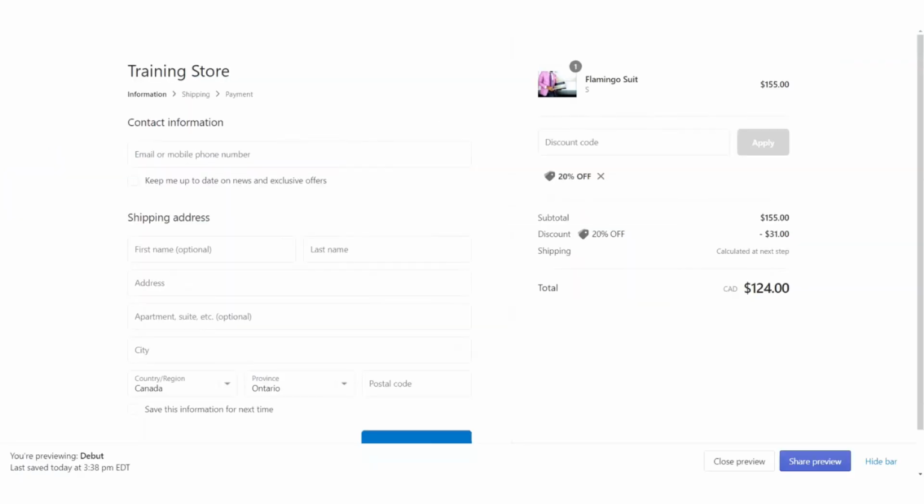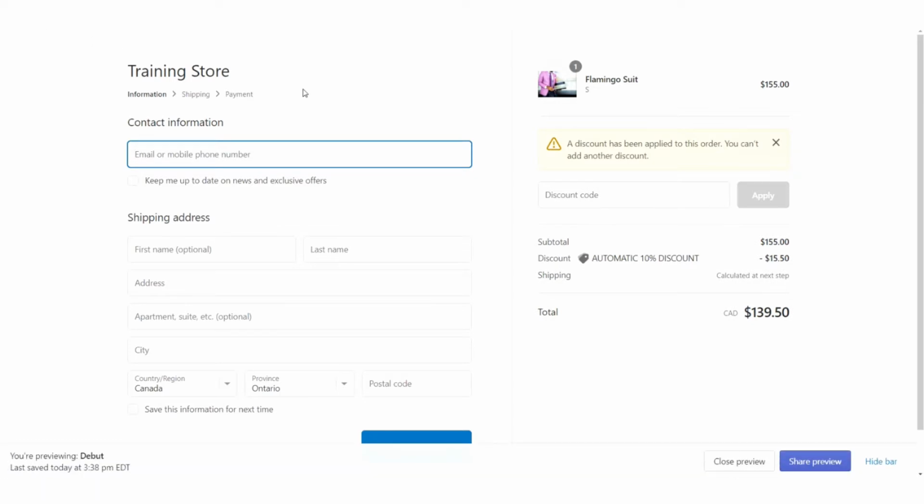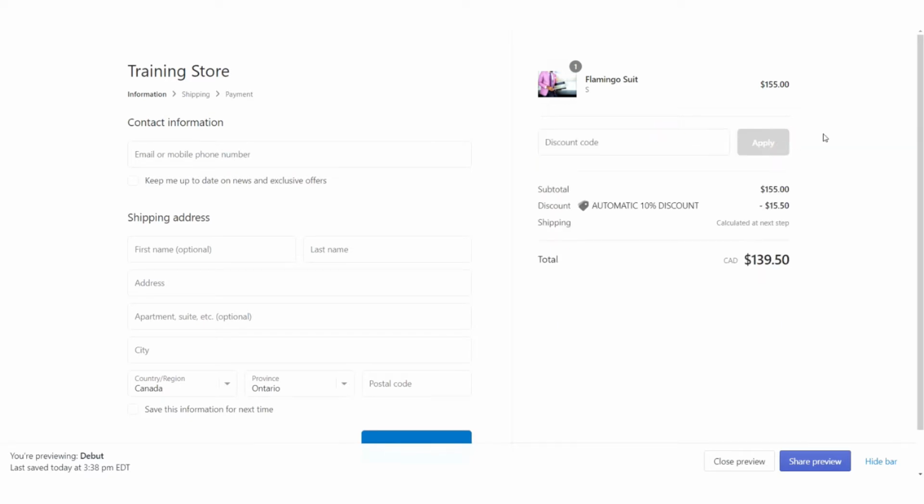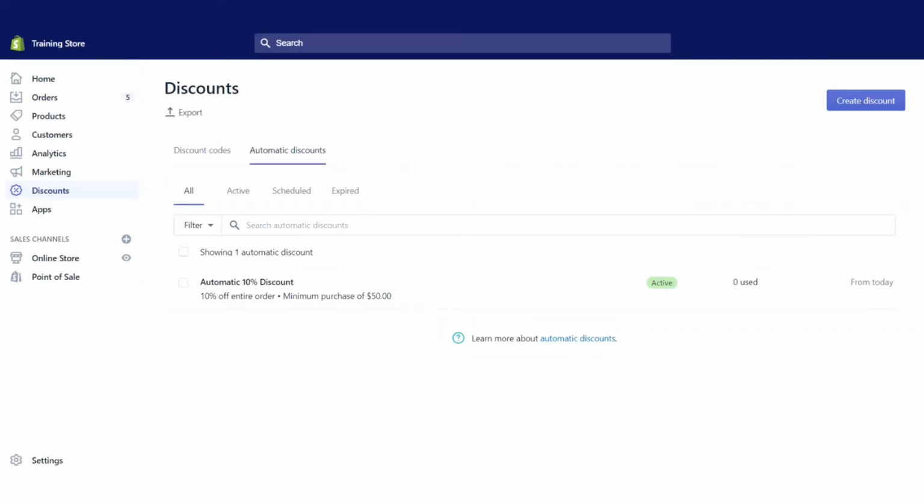If I go back to my checkout and I refresh my page, you'll find that the automatic 10% discount was applied, my other discount code was removed, and I'll get this little warning because you can't have more than one discount at a time. This means that if you have an automatic discount running, it will override any other discount codes that you have.